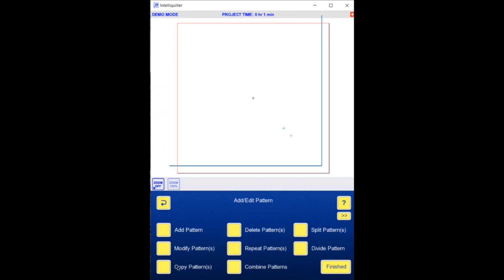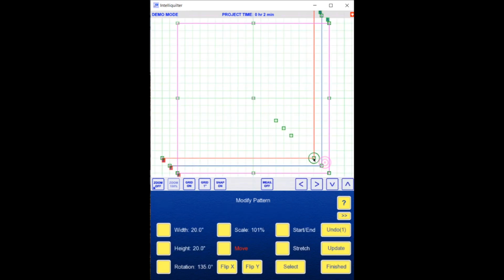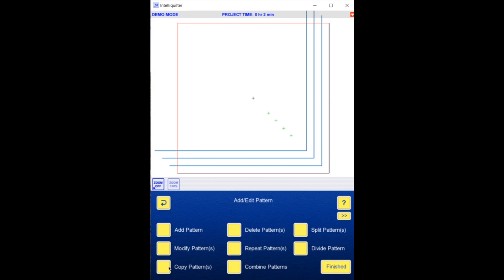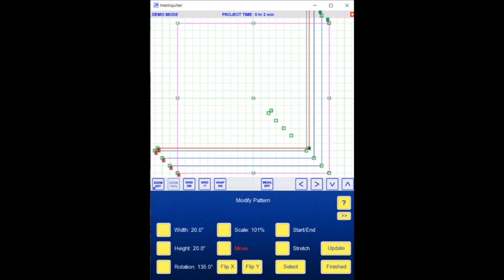I'm going to say finished, and I'm going to keep copying those patterns. We could repeat patterns, but they don't stagger then, and it starts getting confusing with the lines just stacked on top of each other. So for my angle one, I'm just going to copy the patterns. I'm going to copy this one, continue, move it up to the next 1 inch mark, finished, copy pattern, this one, continue, whoops, and move it up to the next 1 inch mark, copy pattern. And I can copy more than one at once, but sometimes then it doesn't line up where I want. But let's take a look and see.